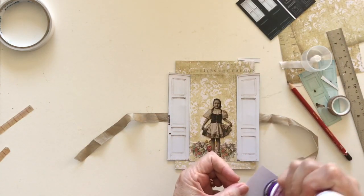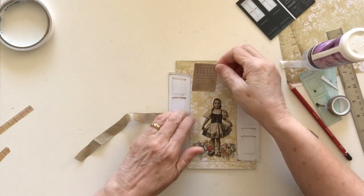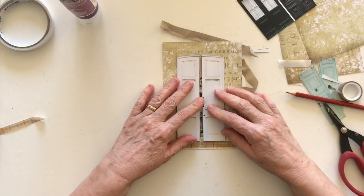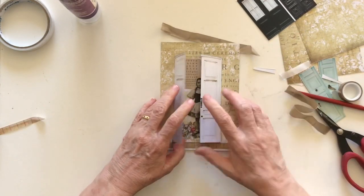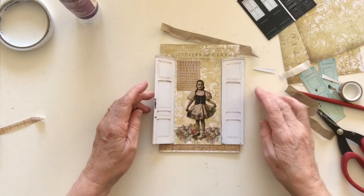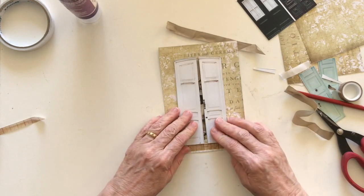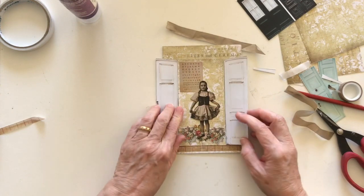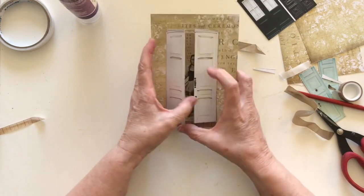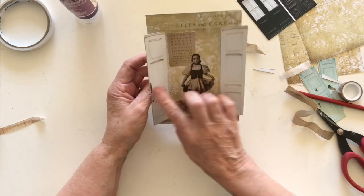Now, I'll just put glue down and then we'll move on to the next one. I'm not sure why my doors don't meet now, because I measured them very carefully, unless I moved them at the time that I was pulling them out. Never mind. Okay, we'll move on and I'll make another one, and I'll try not to do that next time. But that's okay, it's not too bad, and I like that I've got the doors on the back and the front.